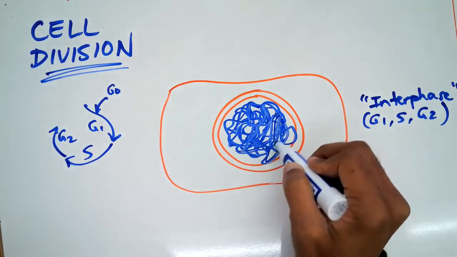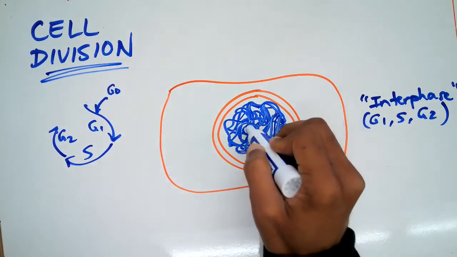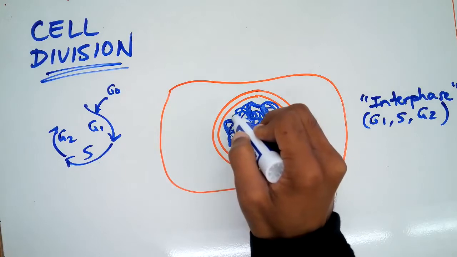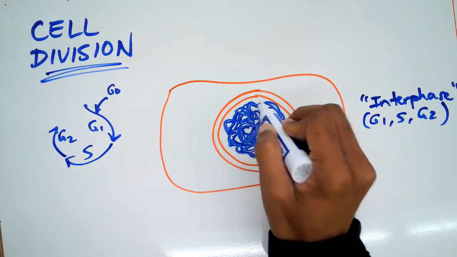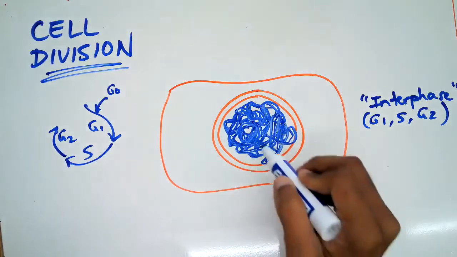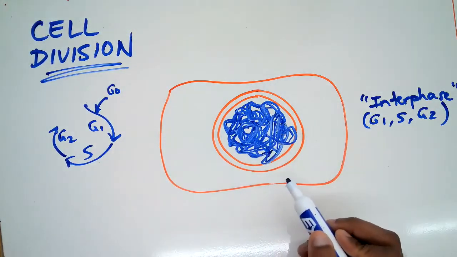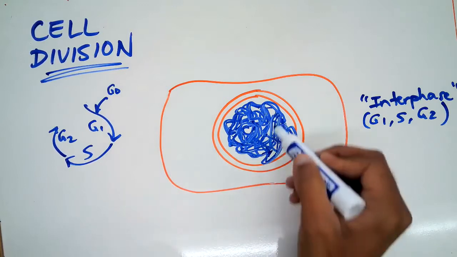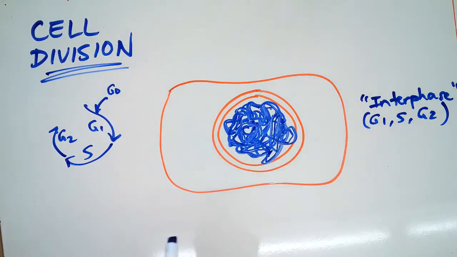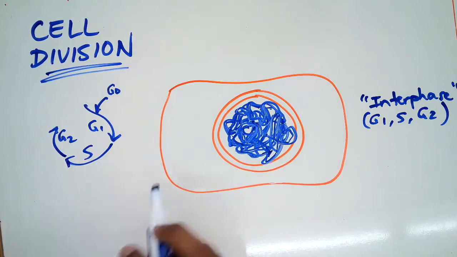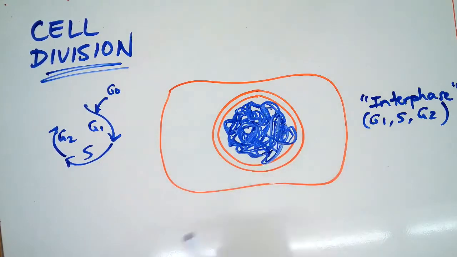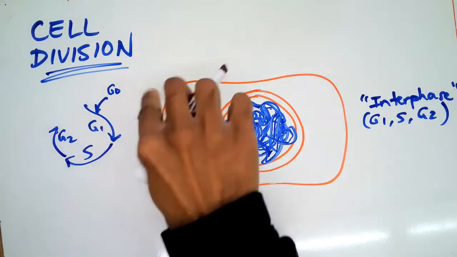And I should state here that each one of these lines actually represents a double helix and some proteins, because of how DNA is packaged in our cells. Chromosomes are about half DNA and half protein. But each one of these lines represents a double helix, and I want that to be clear before I get into the next steps. Okay, so as the cell cycle progresses, this cell may get larger, may not, depends, right?